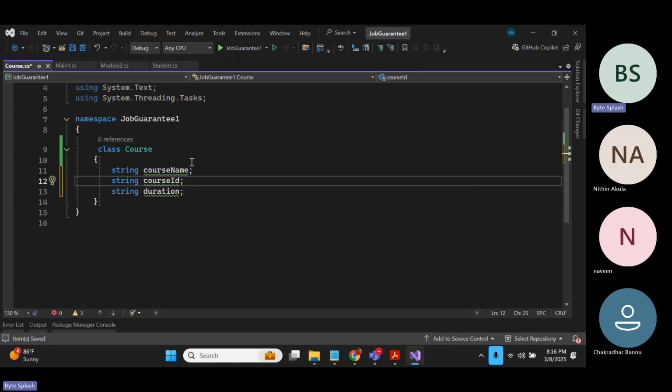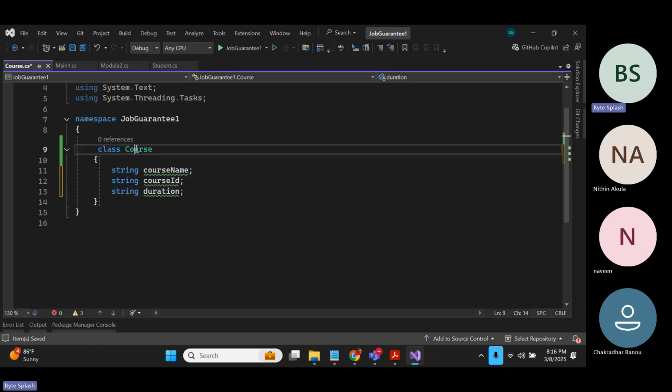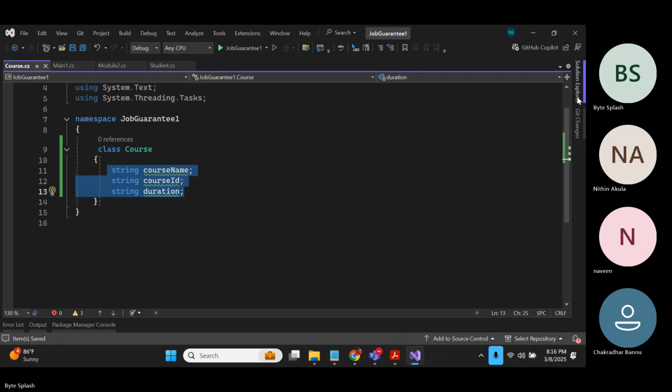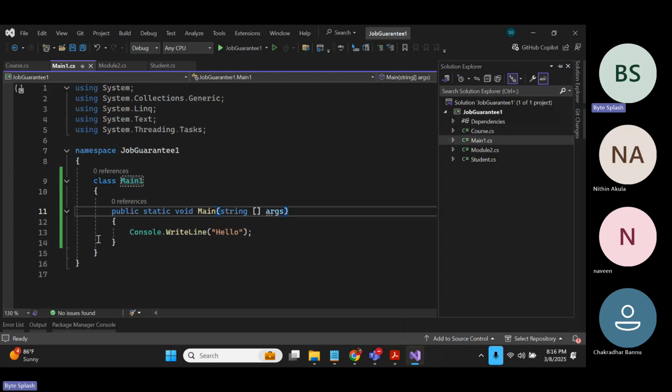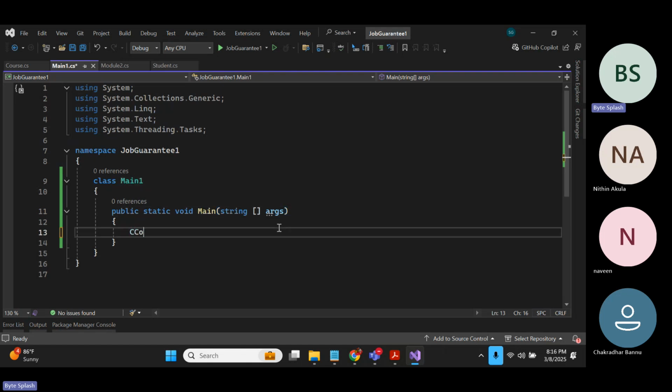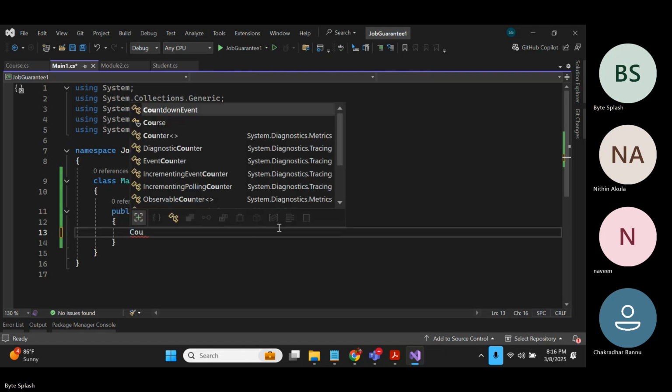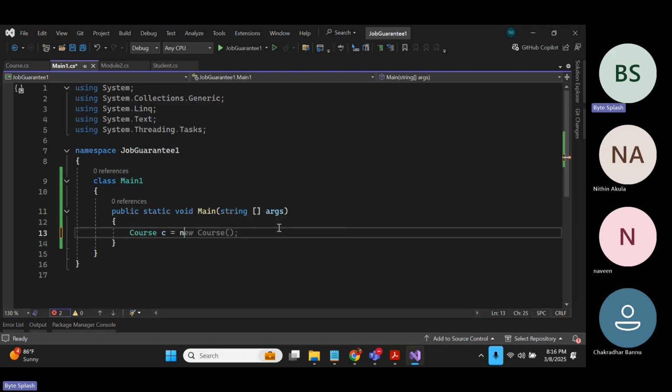So we want to create an instance. These variables we will call instance variables, because a class will have some properties. Those properties we can access only with an entry point. We want to create an entry point for that. But that entry point we can create from the main method only. I want to declare Course c = new Course.